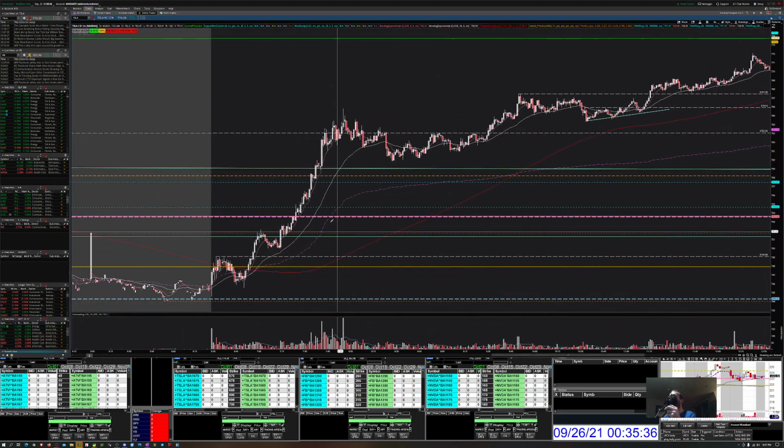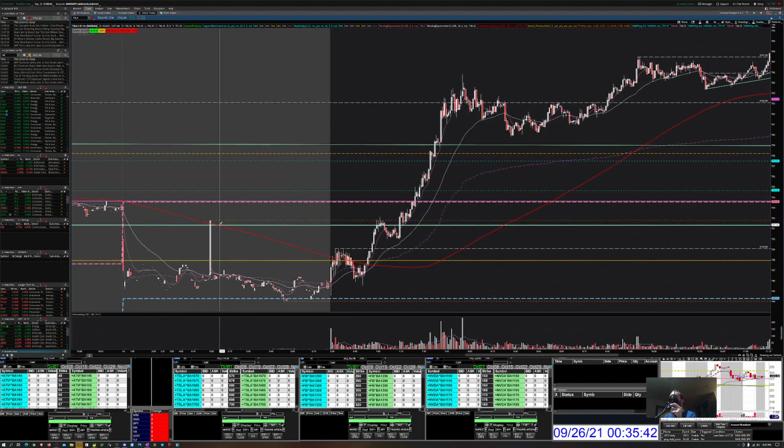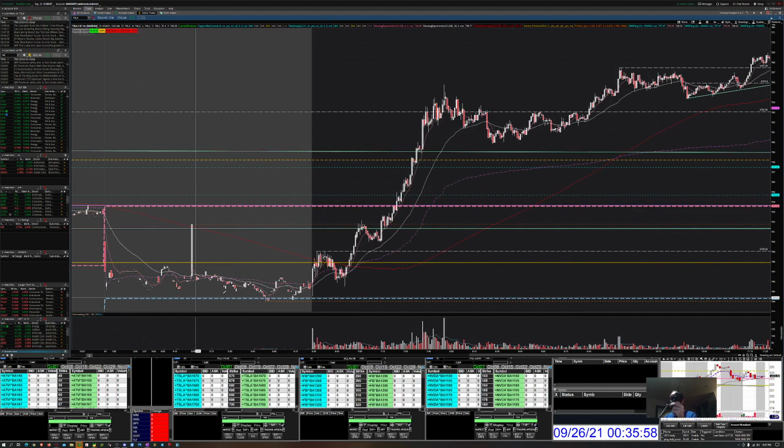Playing levels like that, I use pre-market high. So it was a gap down, and a lot of times with gaps there's a fade move to the reverse side. So we gap down, and a lot of times there's a gap fill, which should have been to here. I'll see what it does there. If I would have been paying attention, let's say the daily 20 SMA. We get a bounce off the daily 20 SMA, and that's a good indication that this might go higher as long as it holds there.